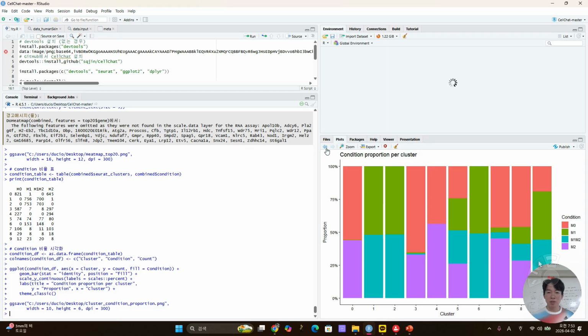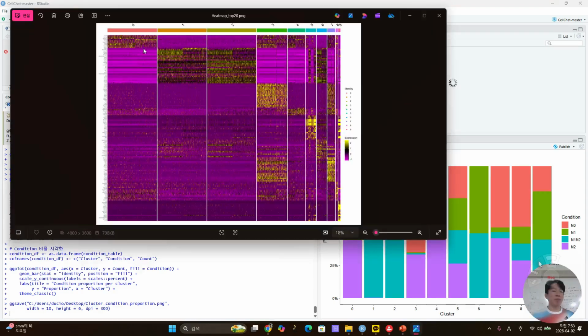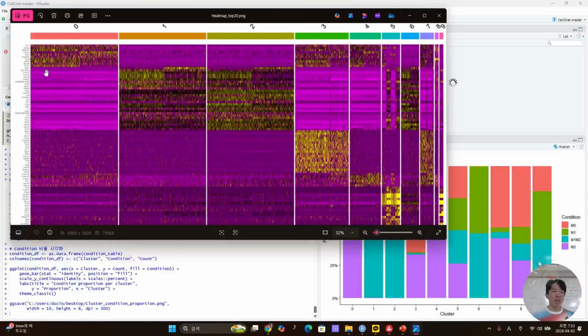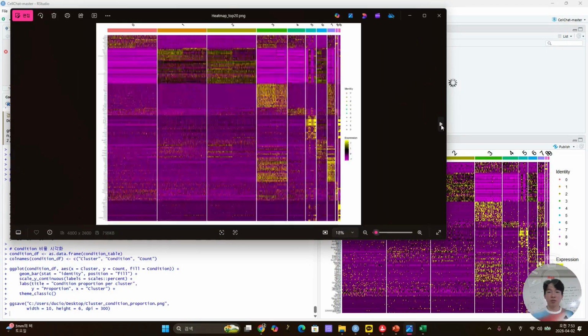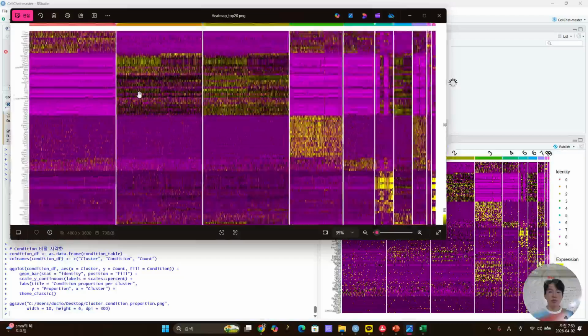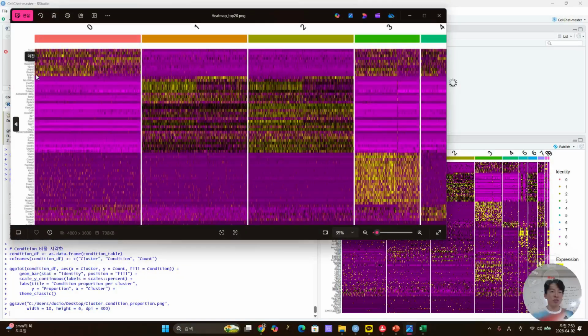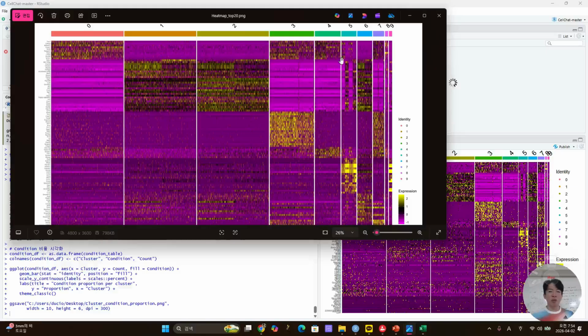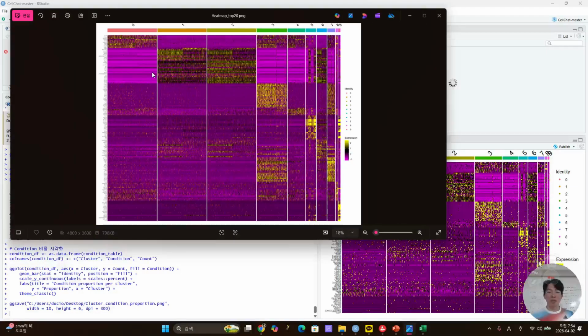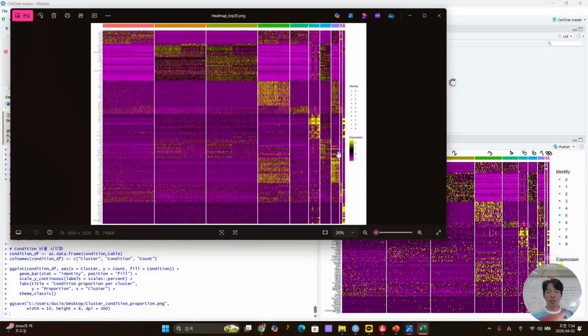Maybe one time you see this kind of heat map, you can see this very small gene set here, right? So this top 20 and this cluster 0, 1, blah blah 9. They are making these clusters and then they are showing this heat map.